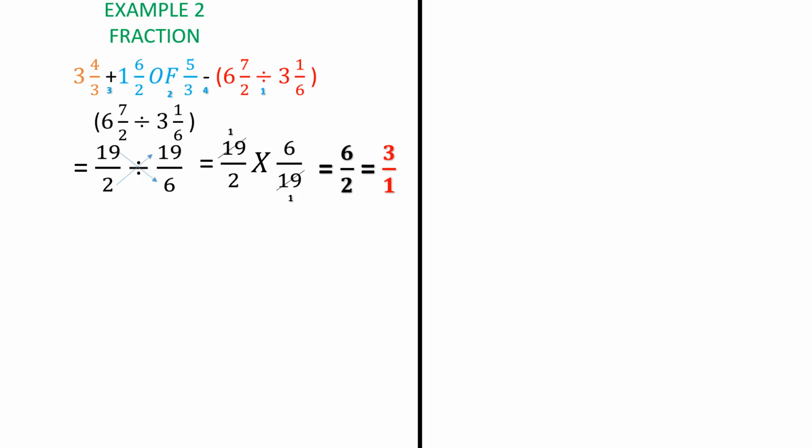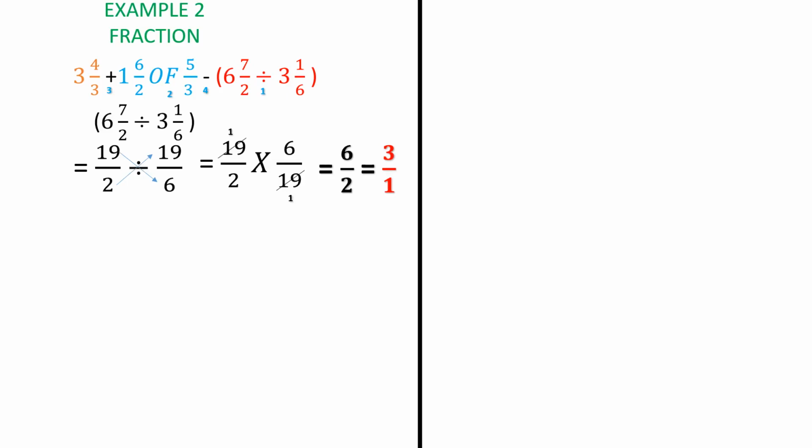So we are finished with the first step, which was bracket. That's the first operation. Now we take the second step, which is of. And now when you look at it keenly, of is found between one whole number 6 over 2 and 5 all over 3. So that is the blue color. That is what we are going to take now, which is of. Of is in the middle of these two fractions. So that is what we have to solve now.